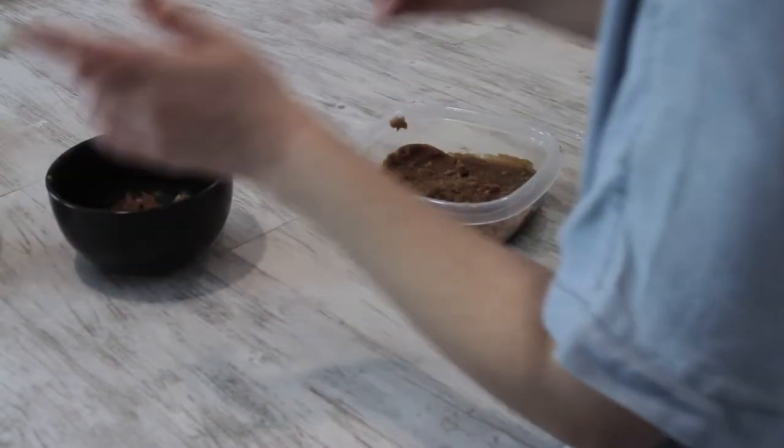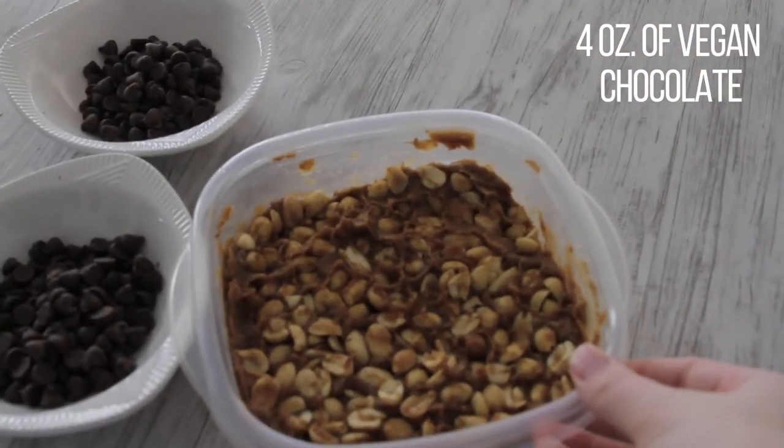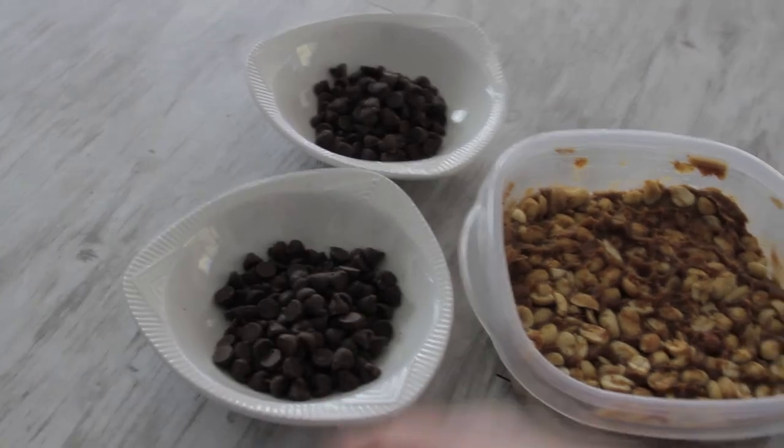The extra date caramel. And then just press the peanuts in. So last night I prepped this and I stuck it in the freezer. We're going to cut this into Snickers-sized bars and then we're going to melt the chocolate.